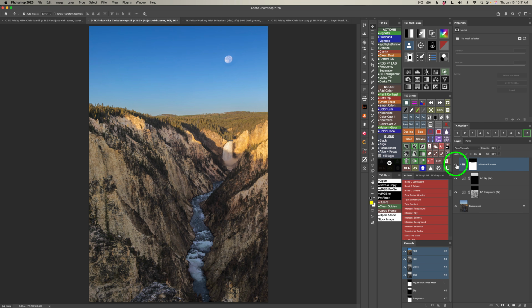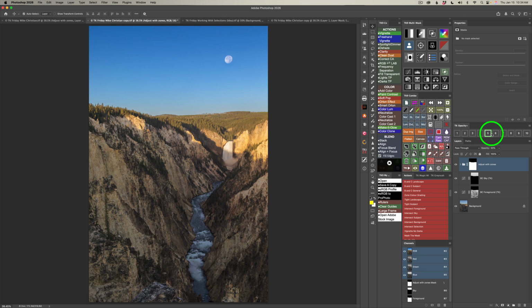Now I think that's way too strong. So what I'm going to do is adjust the opacity of this group. Now you could click right here and just drag this back and then pull it up slowly. In other words, like this, take it back and then pull it up slowly and stop where you think it looks good. Or if you have opacity plus, let's try 50% by clicking on the 5. This is 50%. That looks pretty good.